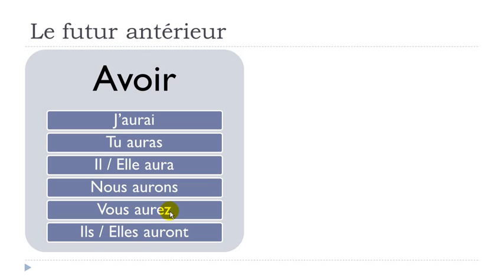Same thing here, vous aurez, alright. O, and then EZ at the end will give you this E sound, aurez, alright. And then this little link, this little liaison between the two, vous aurez, okay. Then ils auront, final T not pronounced, O and N together, on, auront, okay. And then the link between the two, ils auront, elles auront. Alright, so j'aurai, tu auras, il aura, elle aura, nous aurons, vous aurez, ils auront, elles auront.